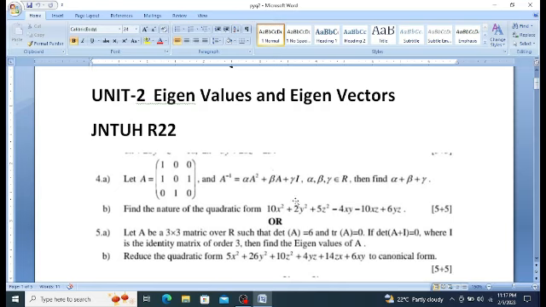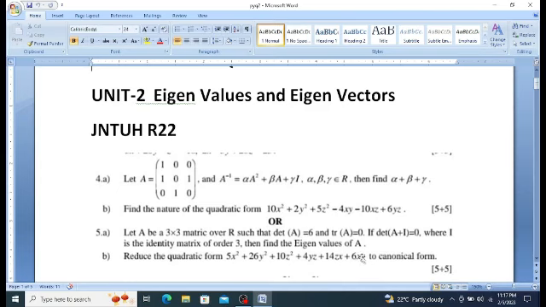If not, make them pairwise orthogonal by taking another new vector as a, b, c. Then find the normalized eigenvectors. To get the normalized eigenvector for each eigenvalue, take the norm of x1. For example, if the eigenvector is x1, the norm of x1 is nothing but the square root of the first element square plus the second element square plus the third element square. Then x1 divided by norm x1 gives the normalized eigenvector for x1. Similarly find for x2 and x3. So you will get all the normalized eigenvectors for each eigenvalue.